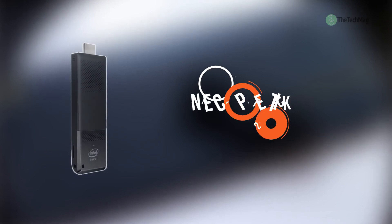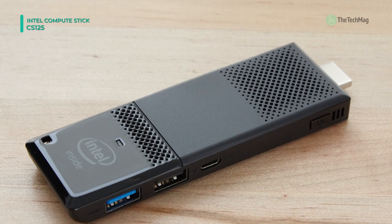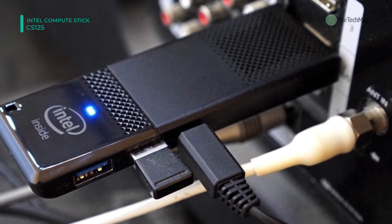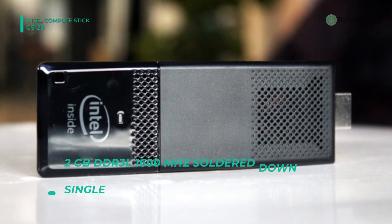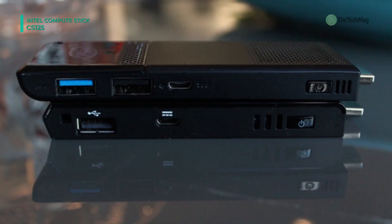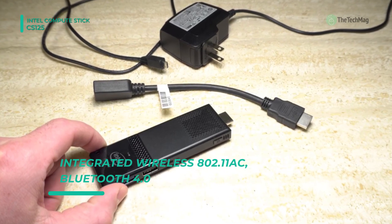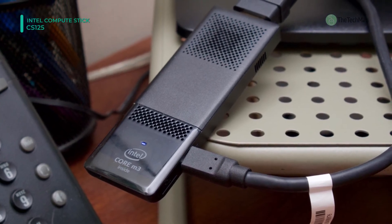At the top of the list, we have the Intel Compute Stick CS125. This mini stick PC delivers full plug-and-play connectivity by offering USB 2.0 and USB 3.0 ports for connecting with a printer, storage device, or other USB devices. With built-in 802.11ac Wi-Fi, it lets you wirelessly access the internet to check emails and browse websites, as well as a network for sharing files and videos. With Intel Burst Performance technology, the maximum clock rate this processor can achieve is 1.84 GHz. It can also be connected to your HDMI-enabled TV or monitor to provide you with the storage and performance needed for light productivity and gaming, as well as social networking, web browsing, and streaming online media.